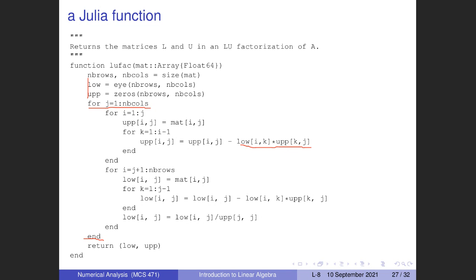When you are computing new elements of the L and the U, you will never use values that you haven't computed yet. So this is not a recursive algorithm.